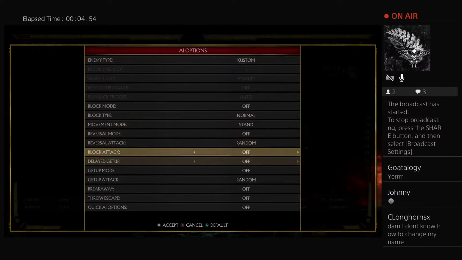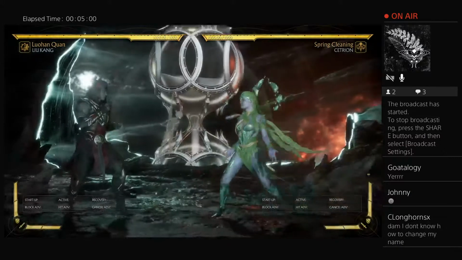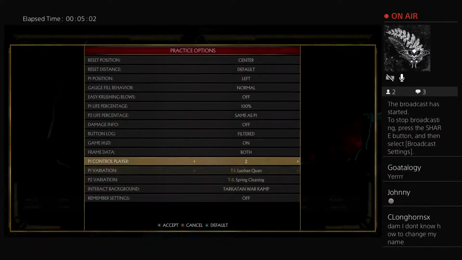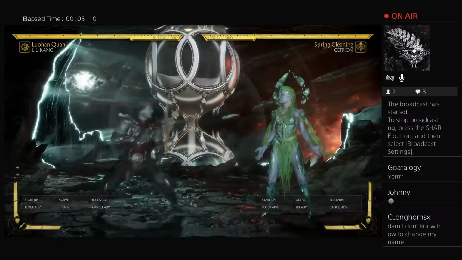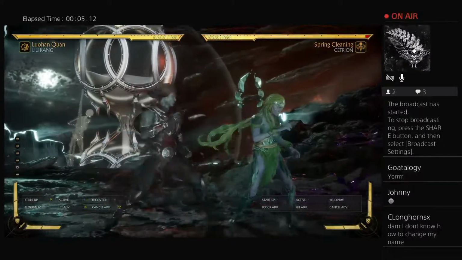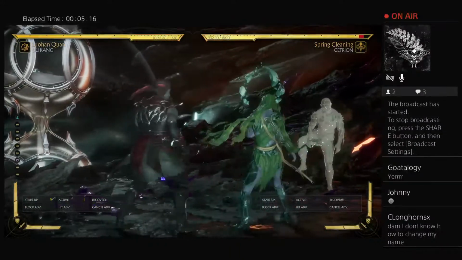They're your AI options. This is where things get a little bit more complicated. You have more options, but it's also a little more complicated. I'm gonna set myself back to Liu. So basically, AI options. So in the custom, you can set them to all these different block modes. So to start off, there's auto. Auto basically is they're gonna get hit initially, but then the next hit, within a short period of time, they're gonna block. So yeah, they're getting hit, block.